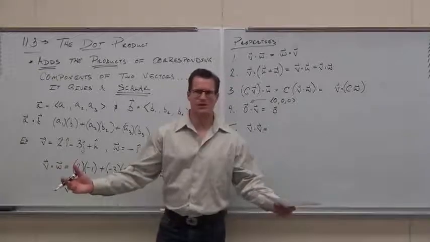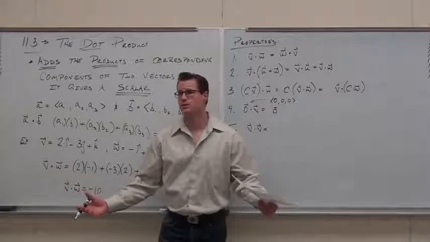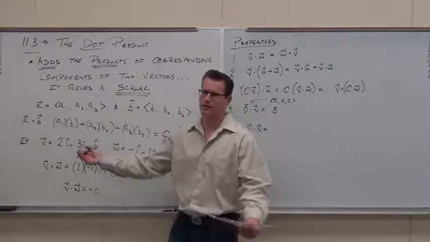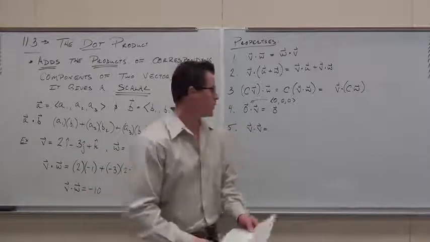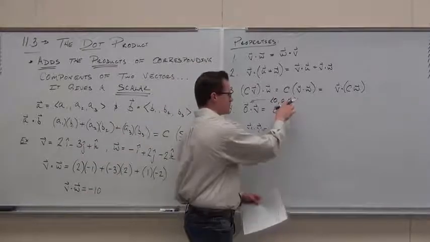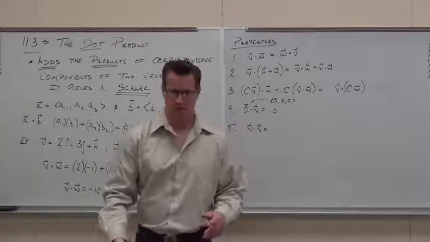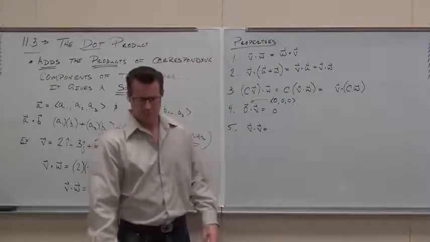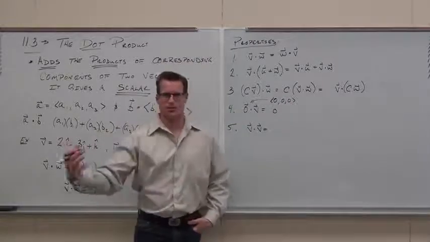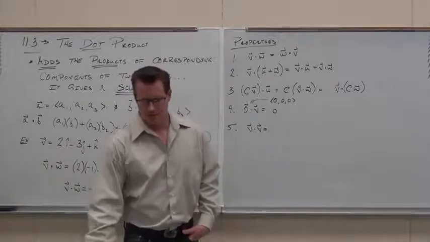I mean, multiplying by 0, right? That's basically what we're doing. You multiply everything by 0, you're going to get 0. You're going to get the 0 vector. Oh, I'm sorry, I made a mistake. You're going to get 0. So when you add them together, you're going to get 0. Erase that vector, because dot products always give us a scalar.